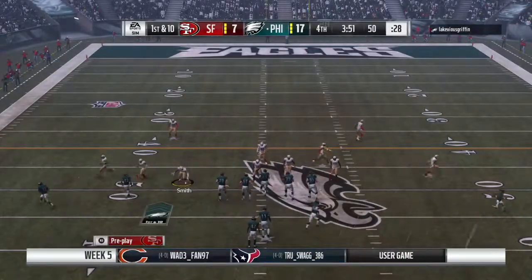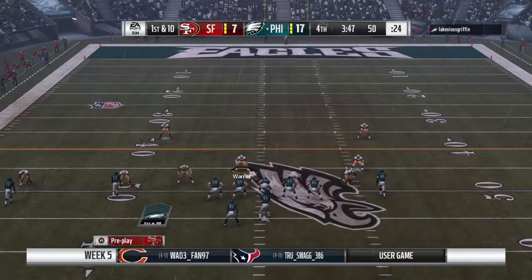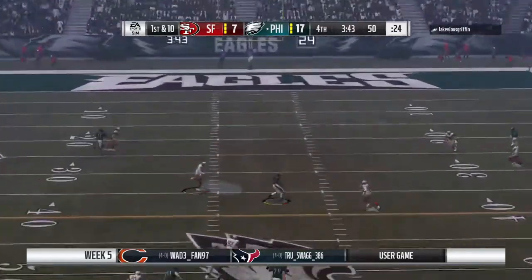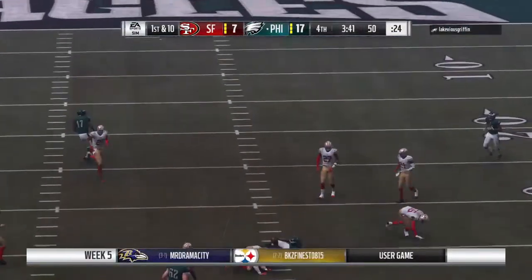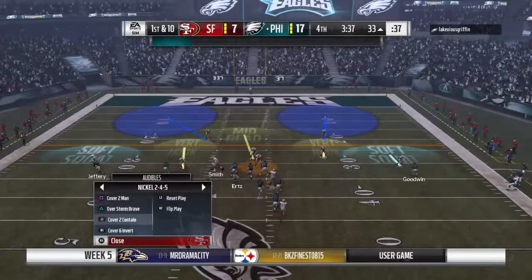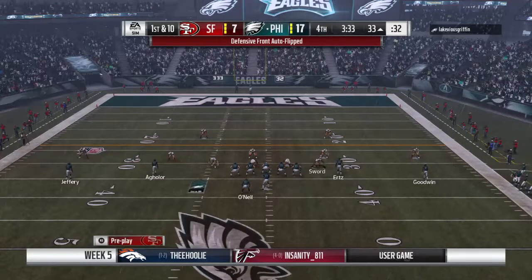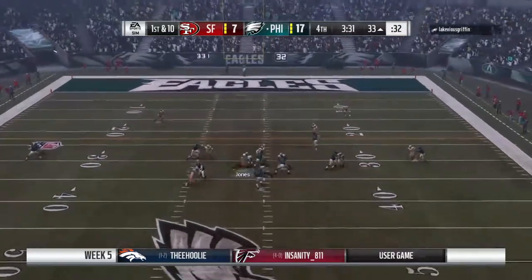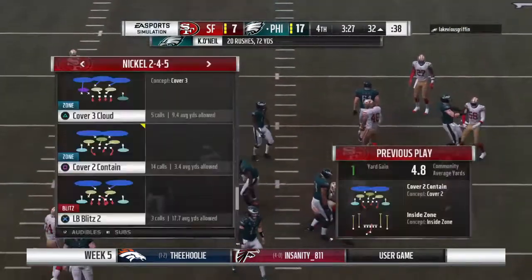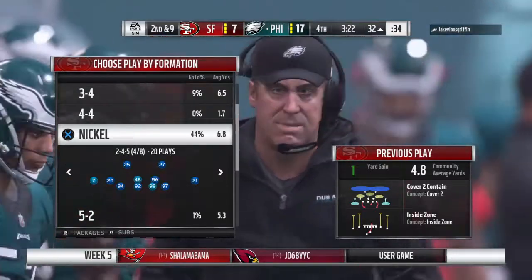Let's go. Clock running, under 4 to play now as they come up on 1st and 10. From midfield, here's Wentz. He finds Aguilar over the middle. And he's corralled, but not before getting it inside the 35. 17 more yards on that one as they keep the drive rolling. They'll run it now out of the gun. And not much running room. Down to the 32. Just a yard on the first down carry, so it's 2nd and 9.